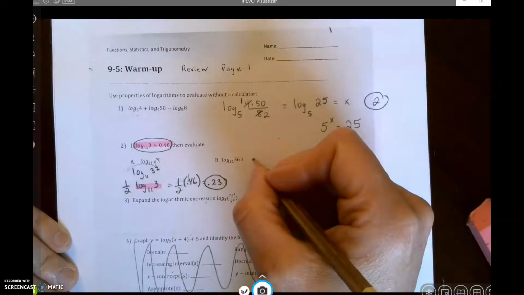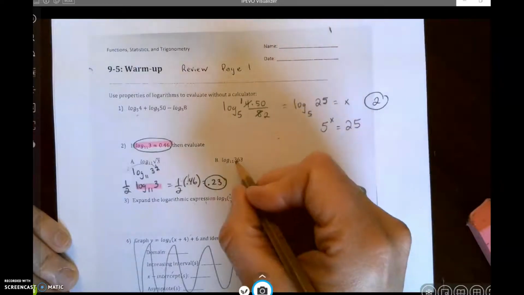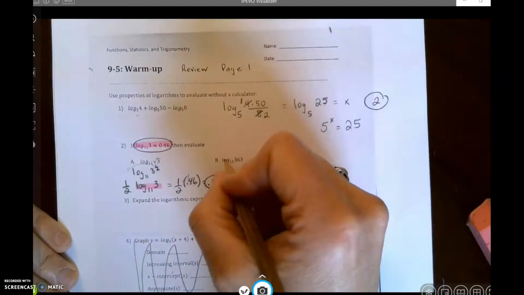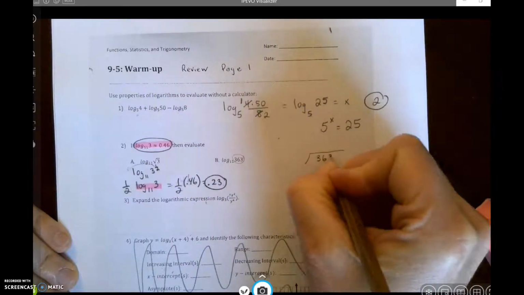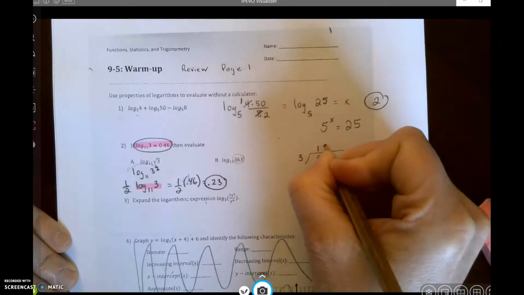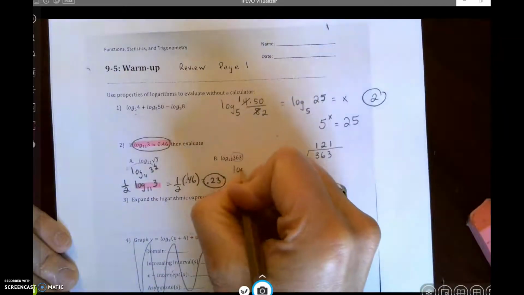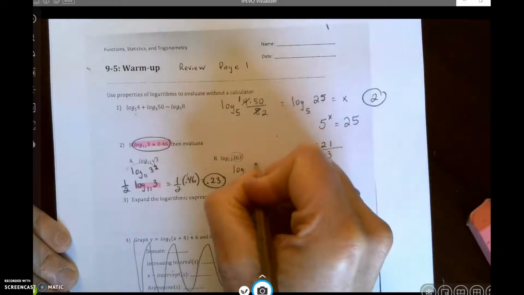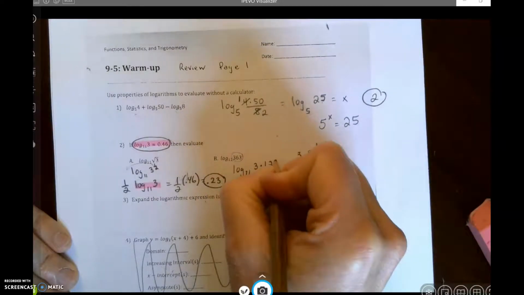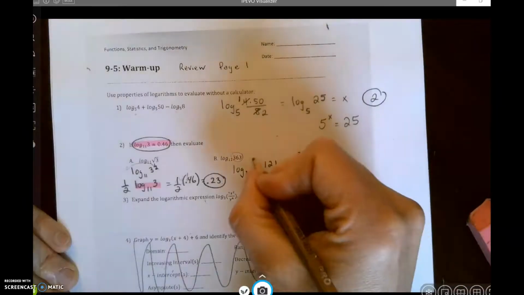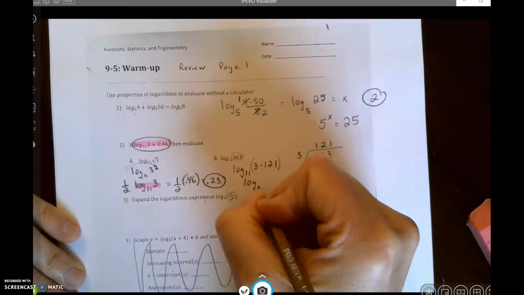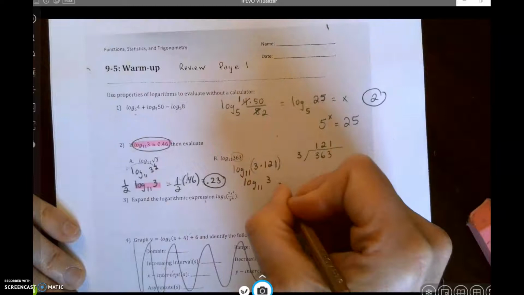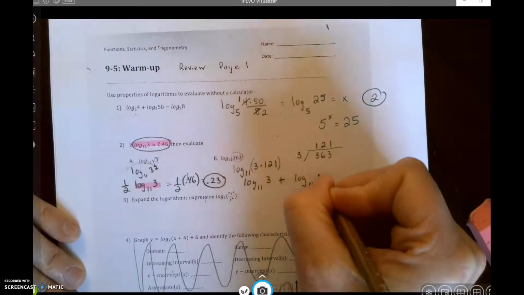When I look at this, I'm thinking that 363 could be divided by 3. So I'm thinking I'd be able to rewrite this using multiplication somehow. And 363 divided by 3 goes in once, twice, once, so this could be rewritten as log base 11 of 3 times 121, because that's what 363 is. So then I could rewrite it as log base 11 of 3, which is what I wanted, plus log base 11 of 121.